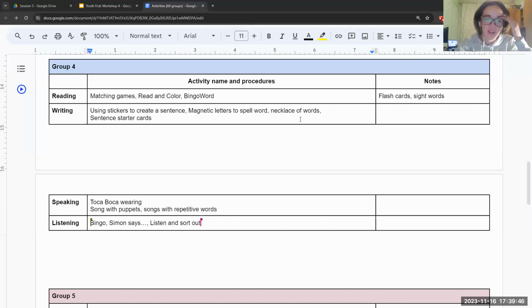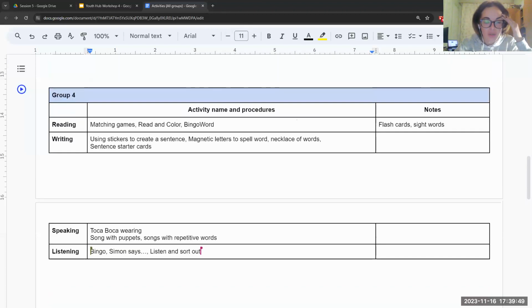Great, thank you. So anything else to add to the activities of group number 4? Yes, of course. We have perfect activities for writing, speaking, and listening, but I don't remember who will describe our writing. I remember that I should present my variant. It's a necklace of words. It's very interesting, not just for children with Down syndrome.